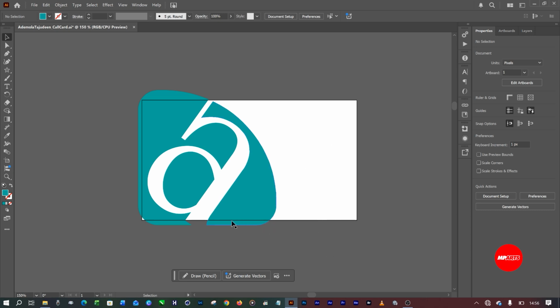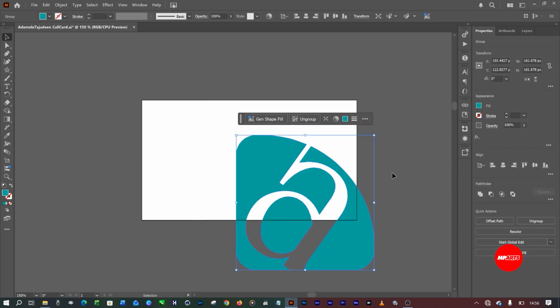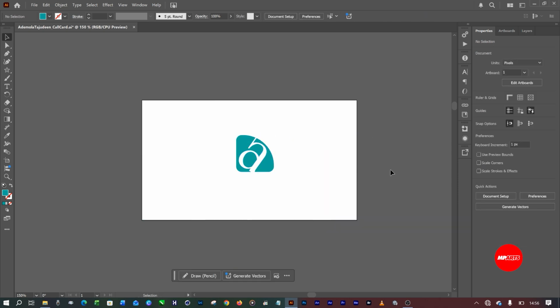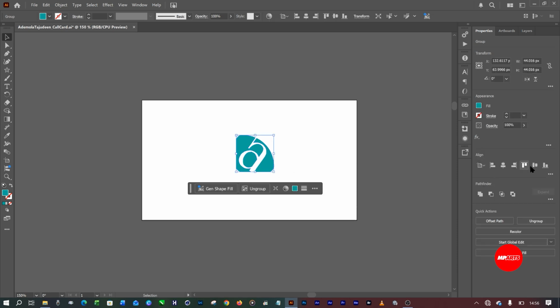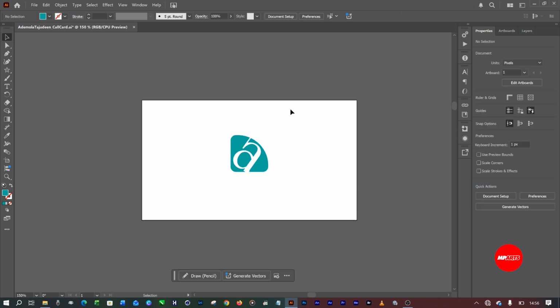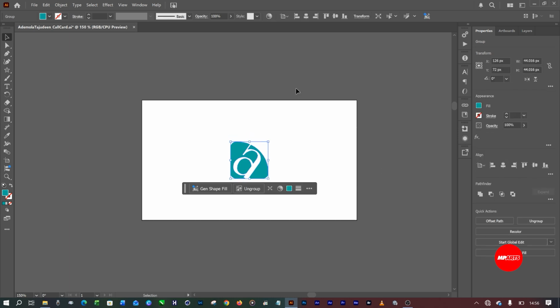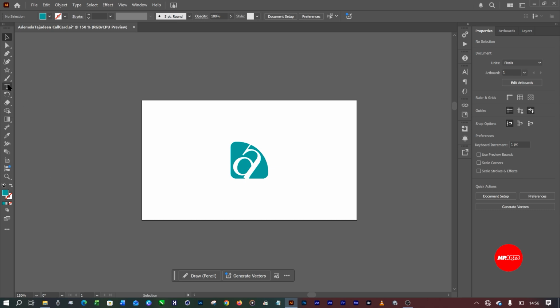All this one you see outside, you call it bleed. It won't show when you are done. Anything outside the white will not print, so not show. It's my design. So it's your design. I want you to design something that nobody has done before. So I'll position this at the center like that, and at the center like that. You start to type the information.